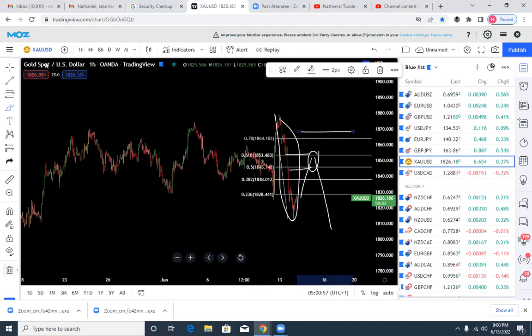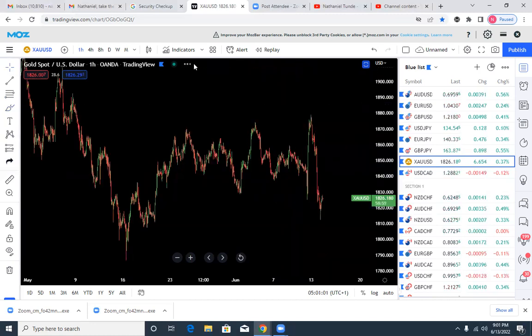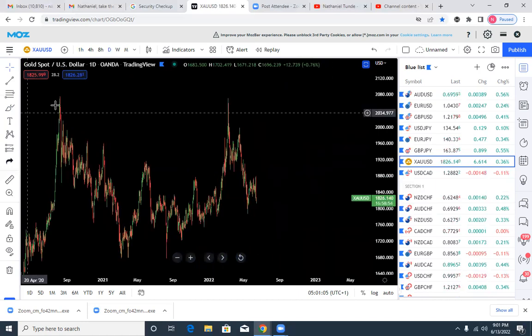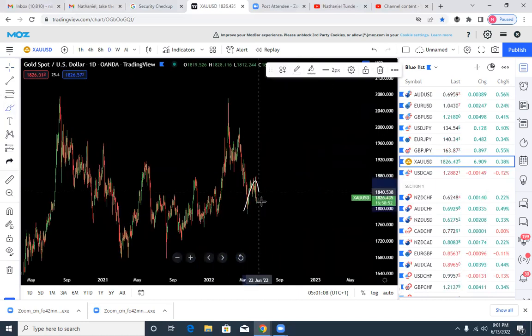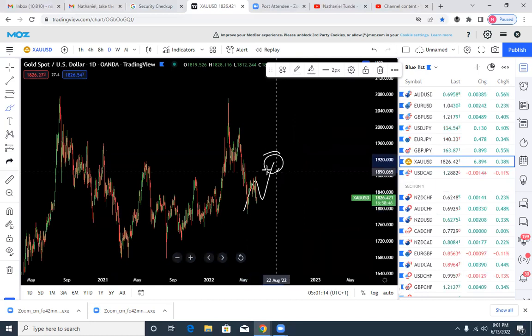That's what we are expecting from gold. We're expecting it to come to the upside. Look at it from daily. Looking at it to come to the upside. Guys, don't buy this upside, guys. Don't buy it. Come to the upside before we look for sell opportunity at this level.